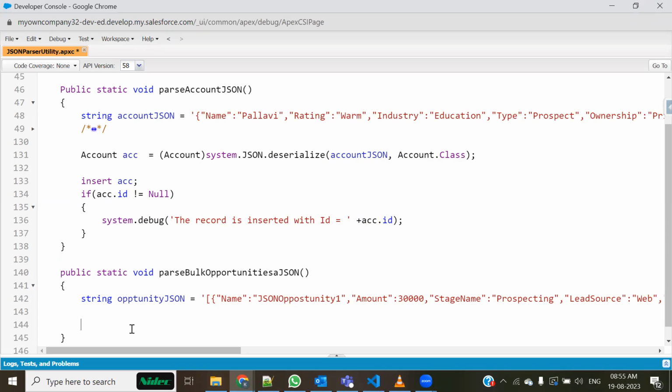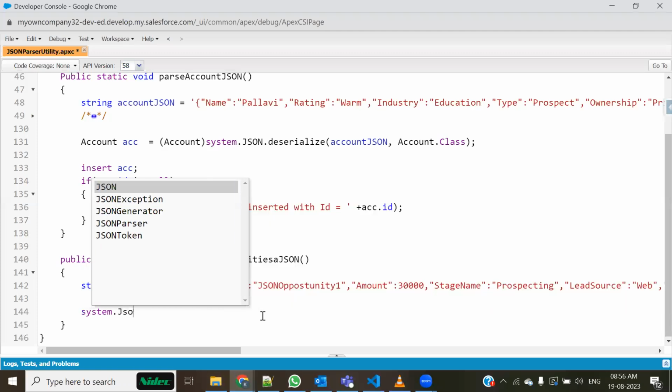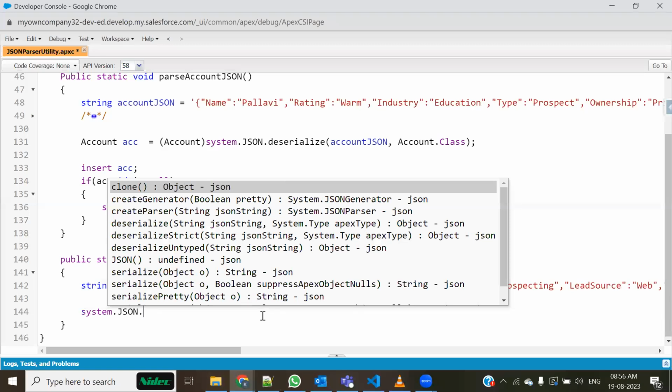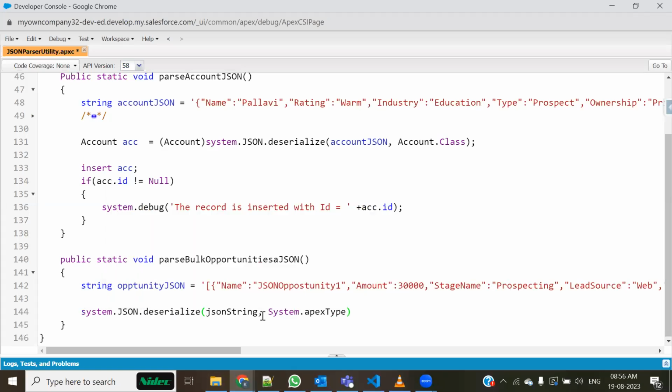Now see, I would follow the same pattern. You can assume, if I had built this conventionally, how big my program size would have been. But I am going to make use of this statement, the deserialize method, right? So once again I would be doing the same thing. I am using the method called System.JSON.deserialize. I'm going to make use of this statement only.